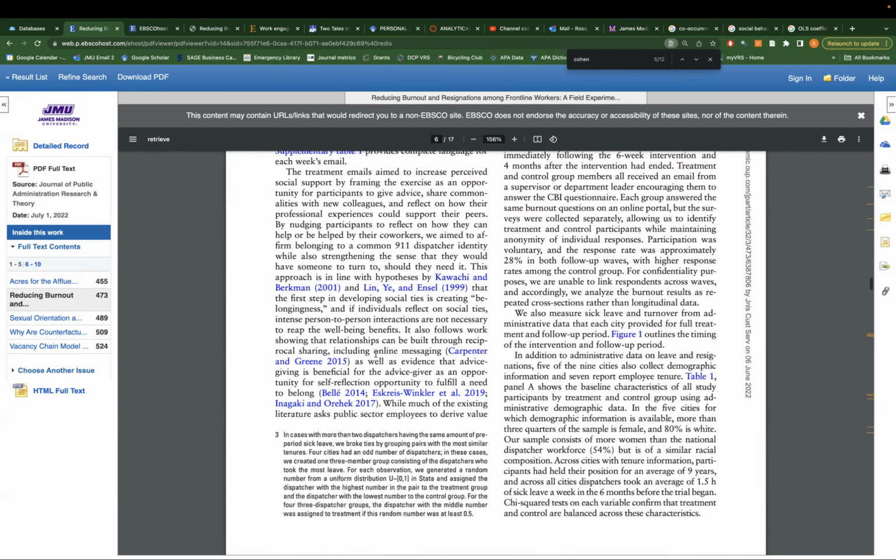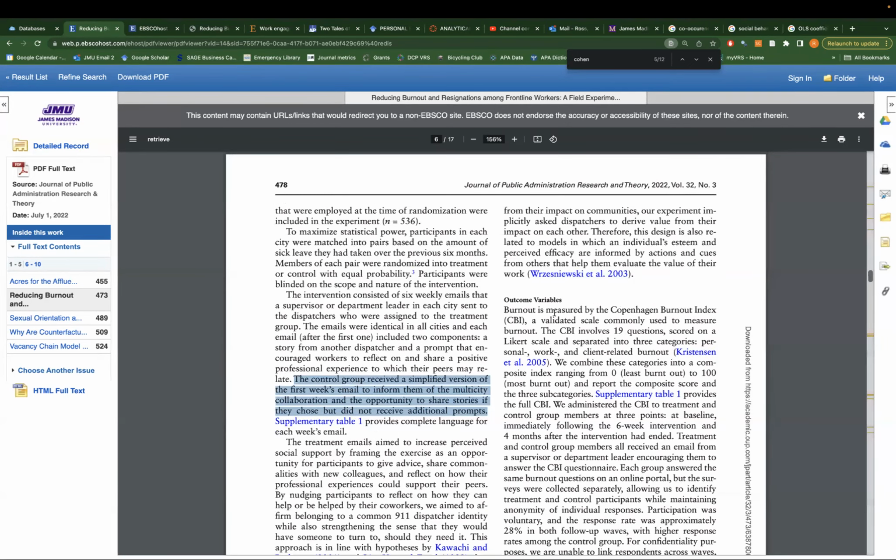Now I would look for the outcome variable. They're measuring burnout. They're using a different index. That's okay. There are usually going to be a lot of different types of studies and measures, but it's important for us, in order to interpret our findings, to know how they measured it. In this case, they create a composite index ranging from 0 to 100. This means they have 19 questions with a scoring from, yes, this describes me, to no, this doesn't describe me; yes, I feel emotionally exhausted, no, I don't feel emotionally exhausted.